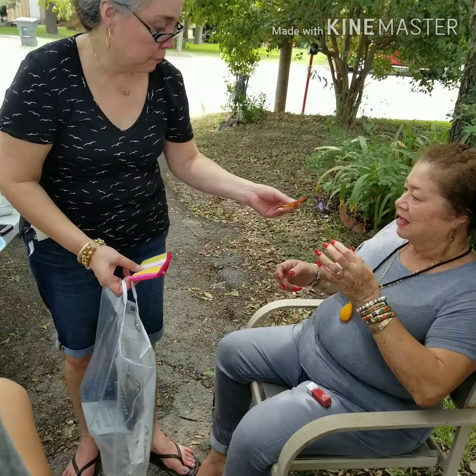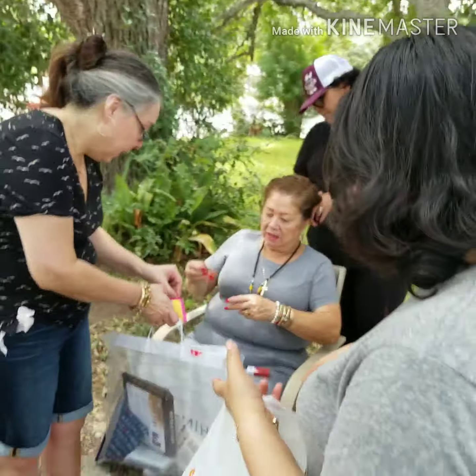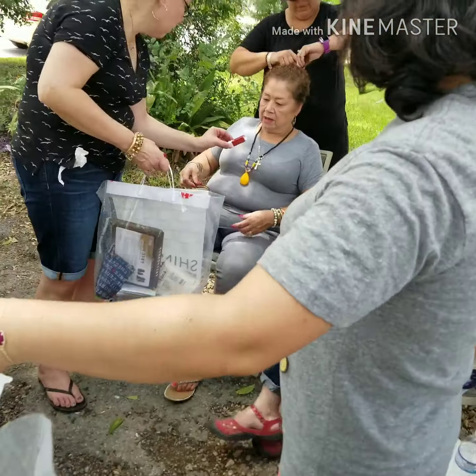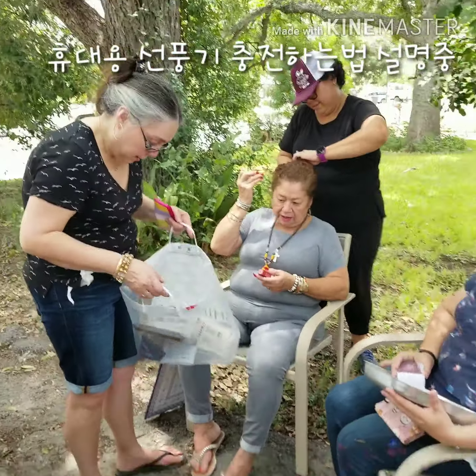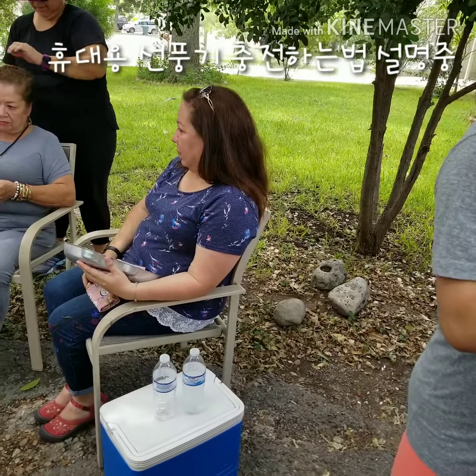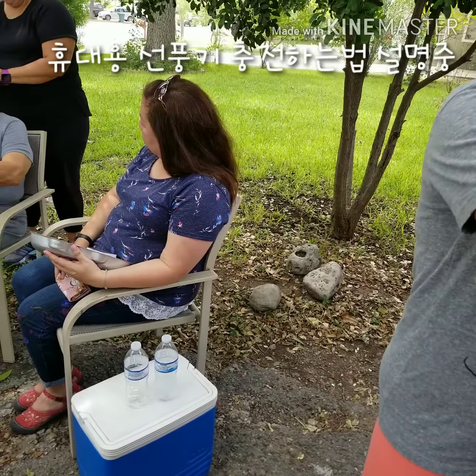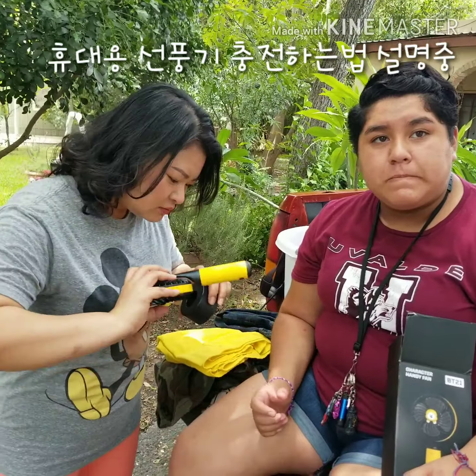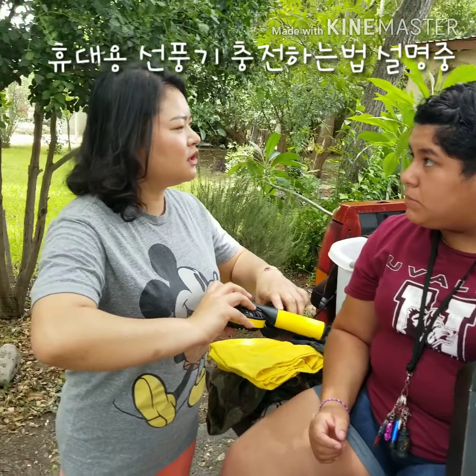Okay, it's a studio. Oh, that's pretty. Yeah, we have to charge this? Yeah, you can charge that. Where's the charger? Oh, this is my charger? Oh, this is just a holder. The phone charger is right here. Yeah, the charger is like the USB.